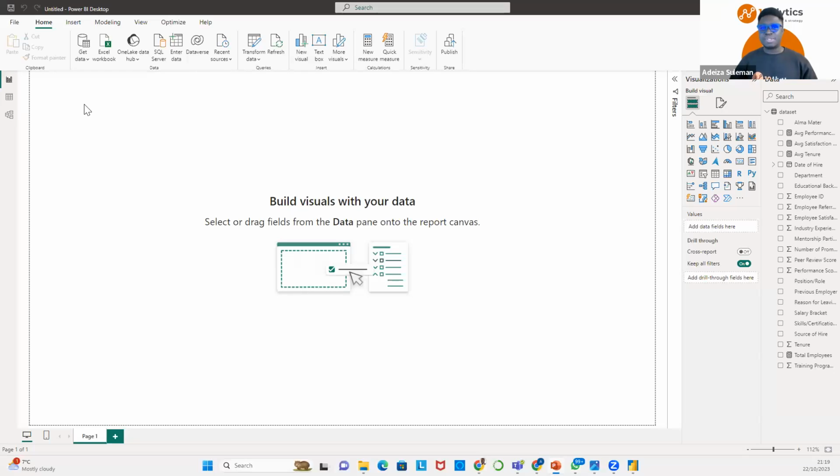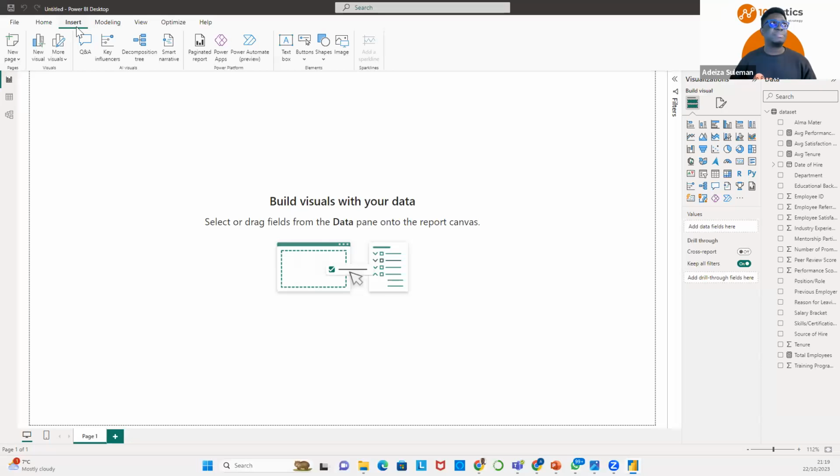So one of the first things I want to do, I'm going to make use of shapes. So I'll go to the Insert tab on my Power BI. You'd see Home, Insert, Modeling, View. I'll click on Insert. And at the right-hand side, you'd see Shapes. I'm going to click on the drop down where I have Shapes, and then I'll click on the rounded rectangle.